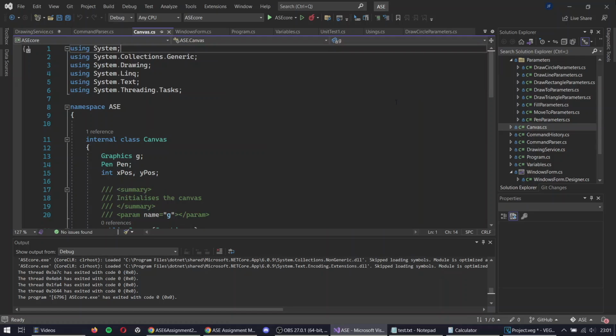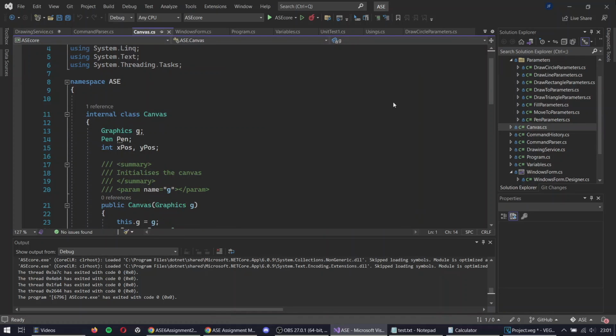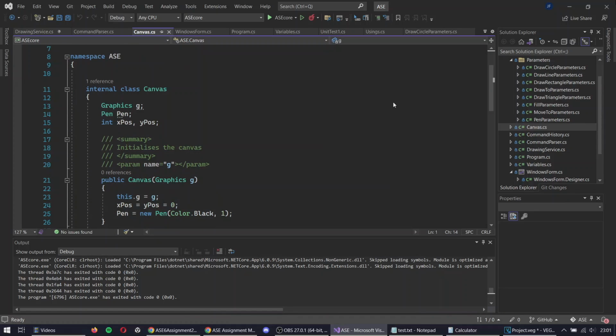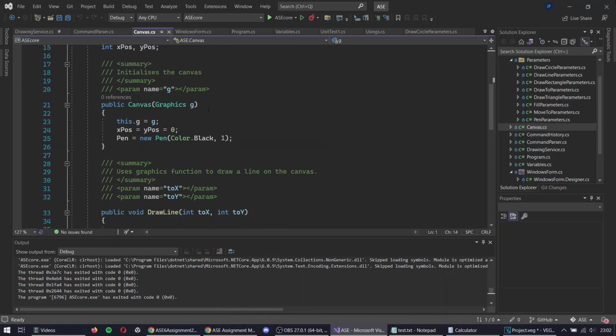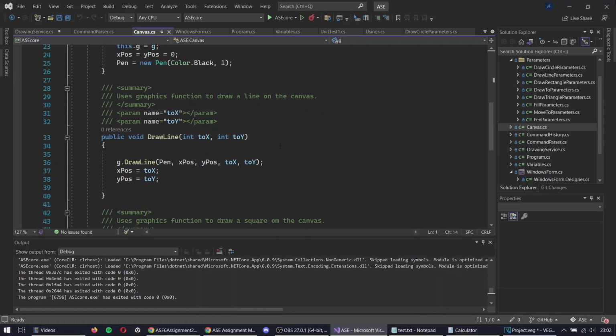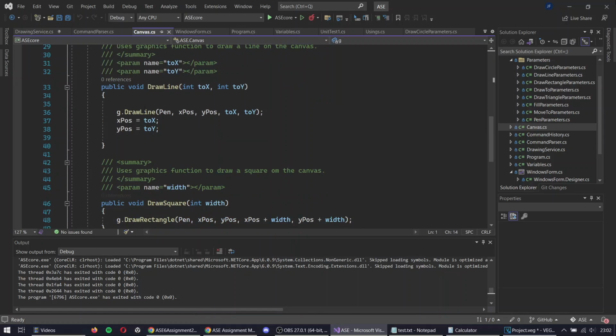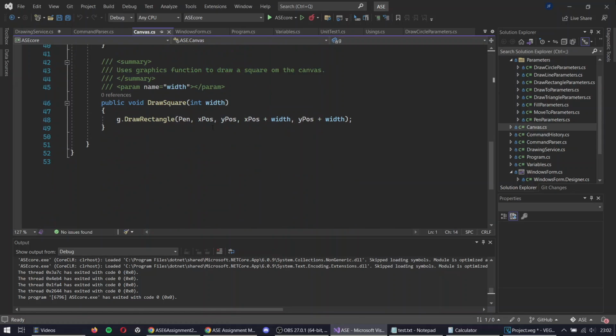So if we look inside canvas, this is the drawing area. Draw a quick look, which is declaring graphics, declaring the pen, and the images X and Y, so creating the new canvas and the graphics. So we've got draw line using the graphics, draw line, X, Y, Z, 2Y, declaring the variables.